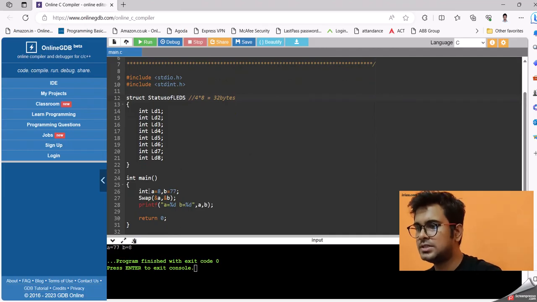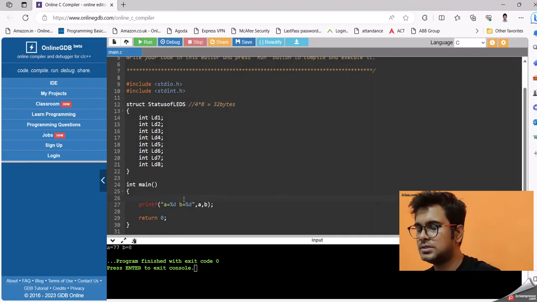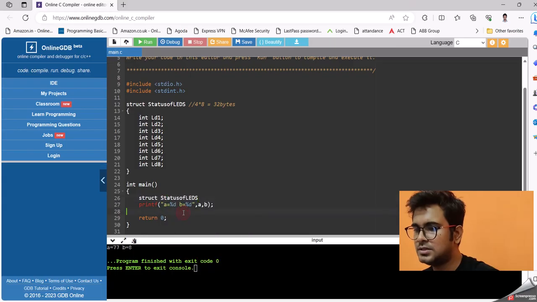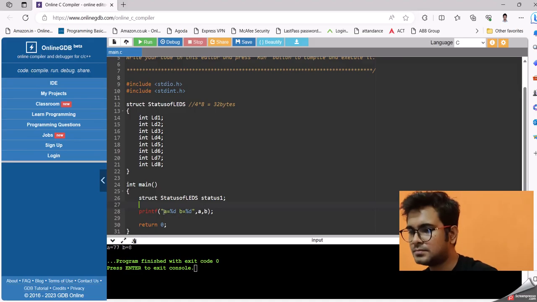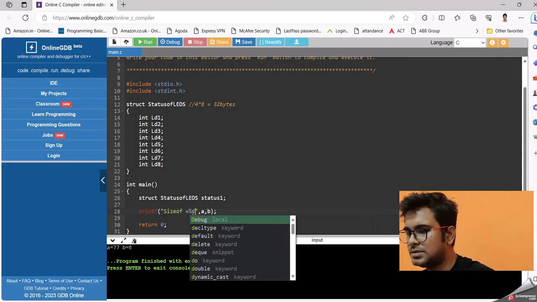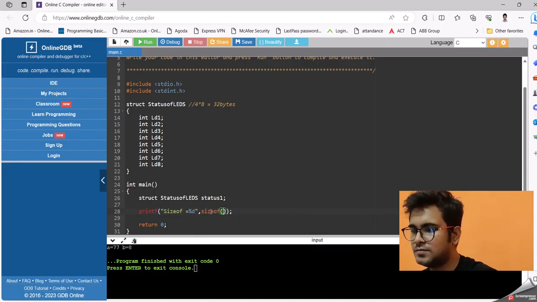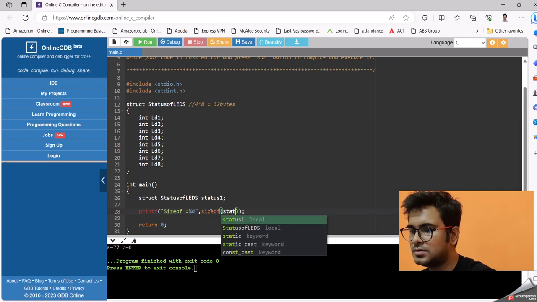Okay, let's see the size. Let's just declare it. Struct status of LED, status 1, print size of percent d, size of status.